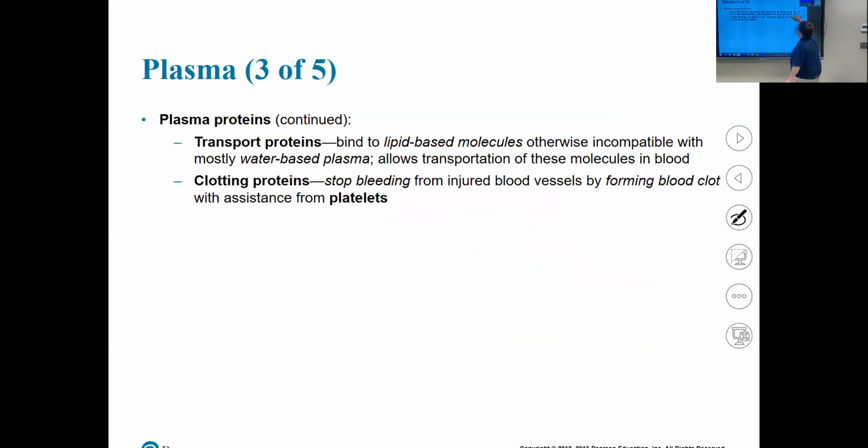There are also transport proteins in the plasma to carry lipids, because lipids don't mix very well with water, right? So there are proteins to carry them. And of course, there are clotting factors made by the liver that cause blood to coagulate. And we also have platelets to help.